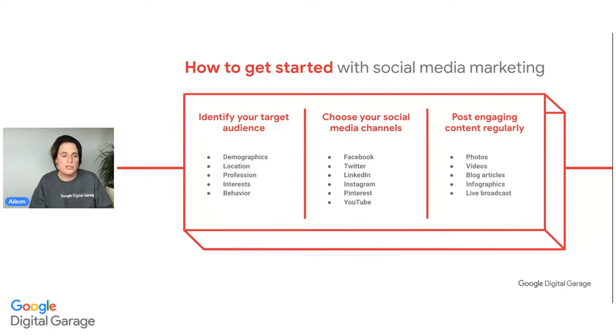From that, you can then choose your social media channels, and it could be Facebook, Twitter, LinkedIn, Instagram, Pinterest, YouTube. TikTok's not there yet, but TikTok's one as well you could choose. Where are you going to be? And I would say you don't want to be everywhere. Think about who your audience are. Who is your ideal customer? Think about that. Where are they hanging out? If they're on Instagram and Facebook, be there.